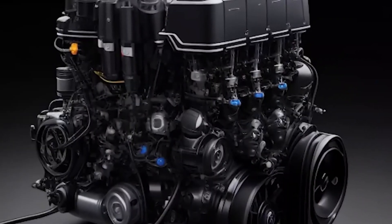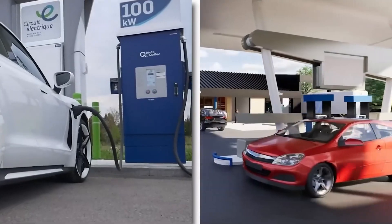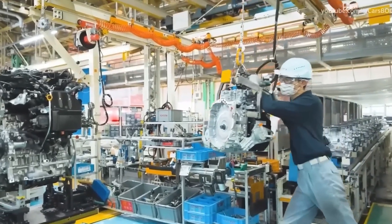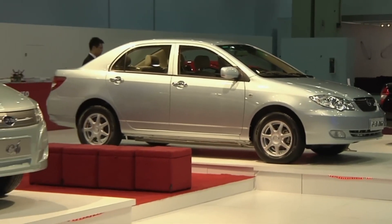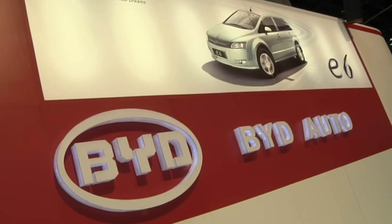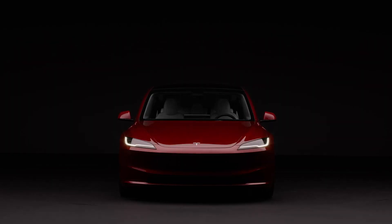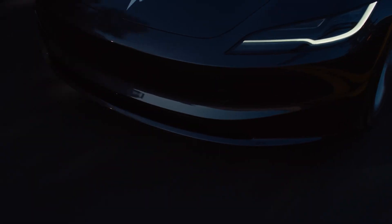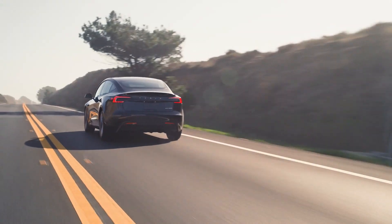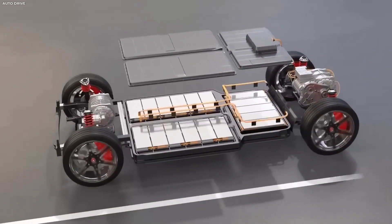Also leading the world's drive toward more environmentally friendly transportation are China and the United States, who are now the leaders in EV manufacturing. China has adopted a proactive stance, enacting laws and making significant investments in EV infrastructure. Due to the success of businesses like BYD, NIO and XPeng, China is now the world's largest market for electric vehicles. Millions of electric cars are sold each year as a consequence of strict rules that support the government's goal of lowering carbon emissions and urban pollution. Meanwhile, the United States is home to market leaders like Tesla, whose groundbreaking designs, state-of-the-art engineering and vast supercharger network have completely transformed the sector. While these players may seem interested in a water-powered engine, there is so much at stake, so it may take a while before this goal is realized.